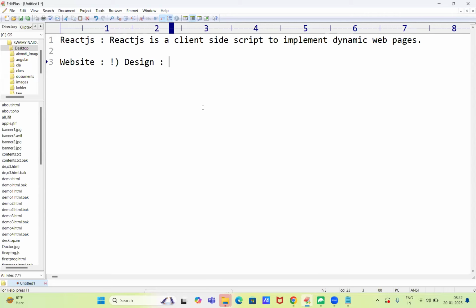In this phase, we create user interfaces. Is it clear? In the design phase, what we are doing is creating the user interface. What is user interface here?